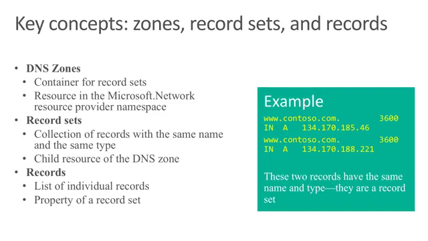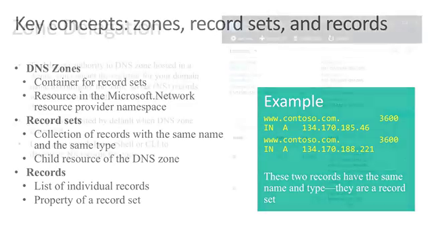The common industry term for what happens with a record set is DNS round robin. And this has been a popular way that folks have used, if I have multiple copies of a web application and I want to balance the traffic between them, one of the cheapest and simplest tricks has always been DNS round robin. I simply create two entries for the app with two separate IPs, and the DNS server will hand them out one at a time and alternate, or 3 or 4 or however many. That's a record set. A record is an individual record within that set. So this example right here, contoso.com is the zone, the record set is www, and the individual records are the 2 IP addresses that are listed.